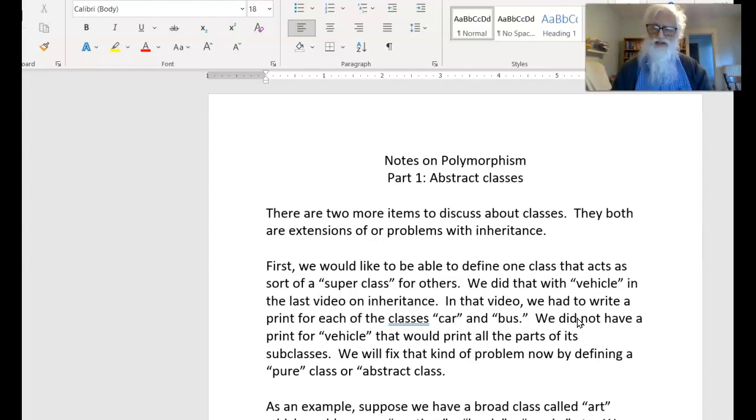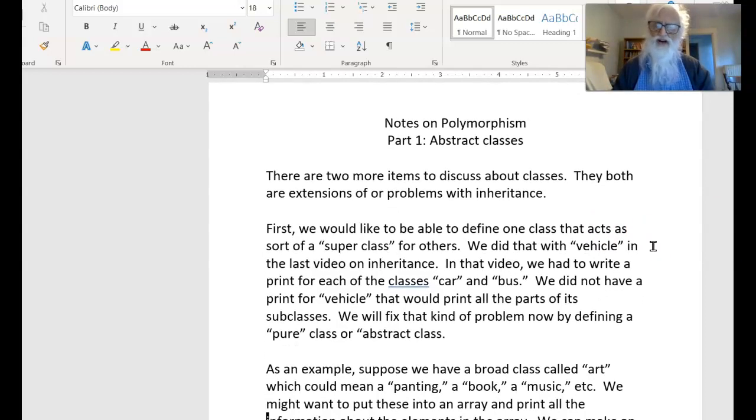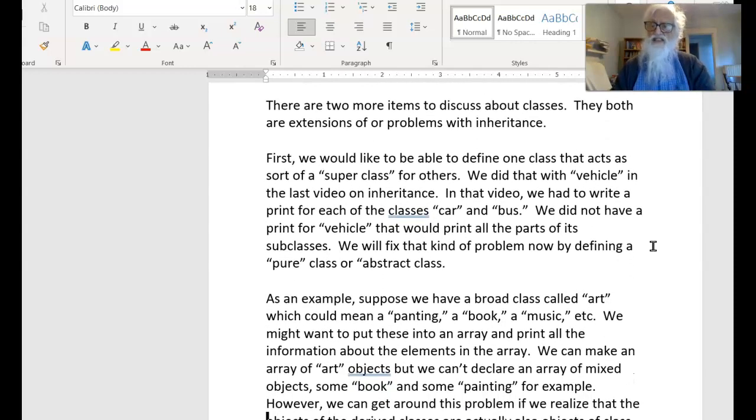Now, I did this already. In the last video, we had a vehicle, and it had subclasses car and bus. But in that particular case, the vehicle had no method called print. The two subclasses, car and bus, did, but not the class above them. Well, I'd like to fix that.